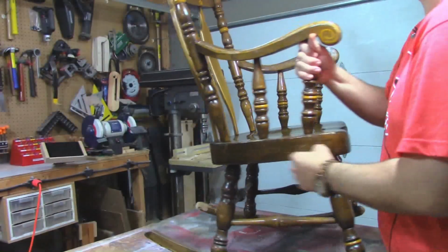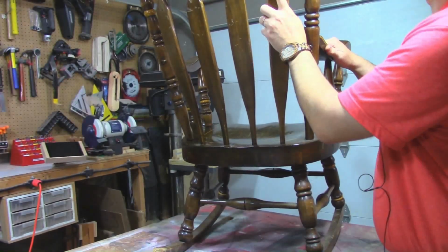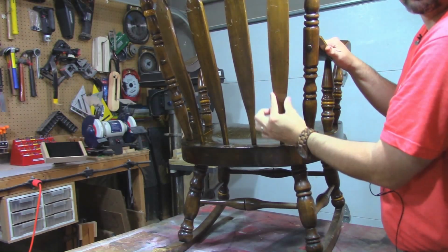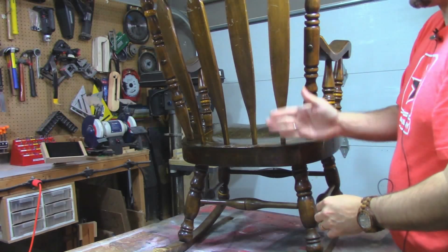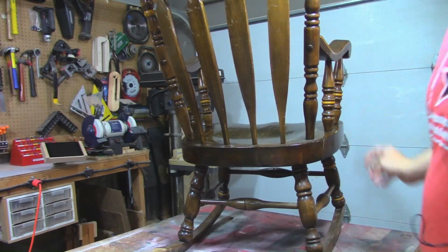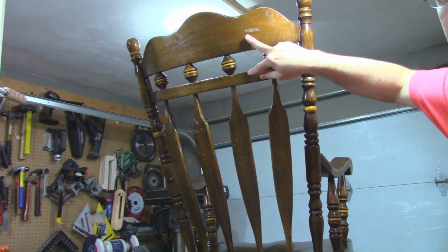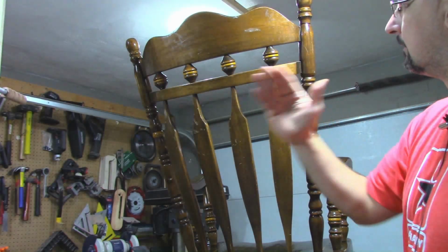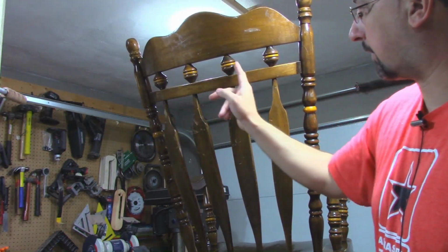The only other intimidating factor that I may be worried about is maybe these slats. Not only the profile this way, but the profile this way as well, because it does kind of bend up and go in for the arch of the back. The top piece here, actually these two top pieces here, they also have a convex shape to them. These simple details here won't be a problem on the lathe.